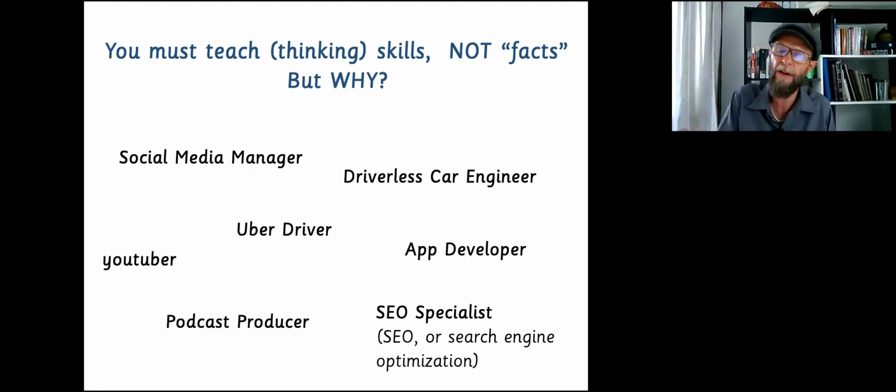They might be, and this is not exaggeration, outer orbit flight attendants. They might be hologram engineers. We don't know. We don't know what's coming. The world's moving very fast at the moment, okay? So it's not relevant or important for us to be teaching them the facts for our world. We'll talk about this a bit more in a minute.